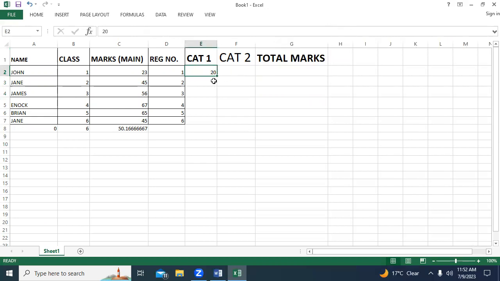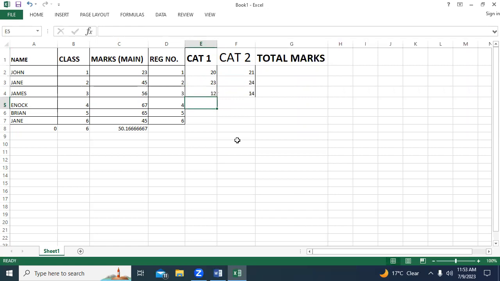So assuming that cut 1, John scored 20 and cut 2, 21. For Jane, she scored 23 out of 30 and cut 2. James got 12 and 15 respectively.